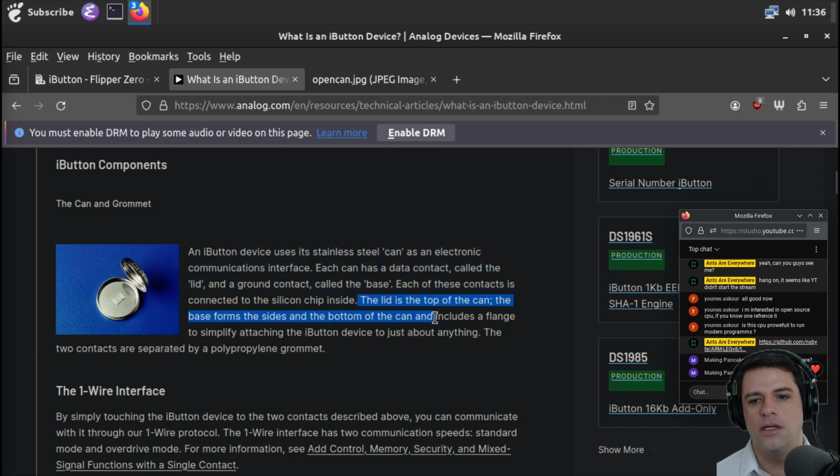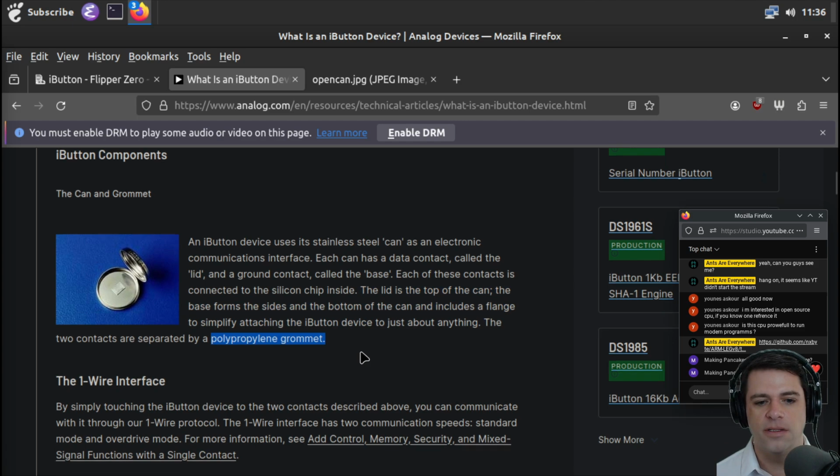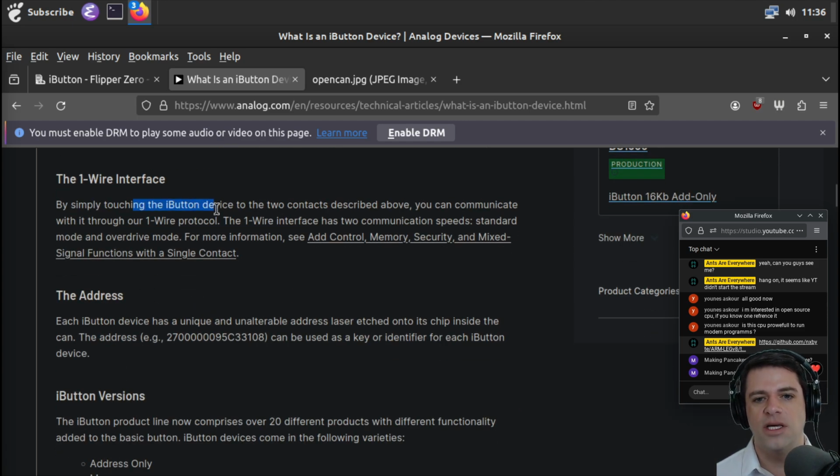The lid is the top of the can. The base forms the sides and bottom of the can. It includes a flange to simplify attaching the IButton device to just about anything. Two contacts are separated by a polypropylene grommet. By simply touching the IButton device to the two contacts described above, you can communicate with it through our OneWire protocol.